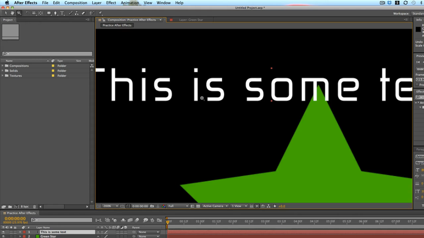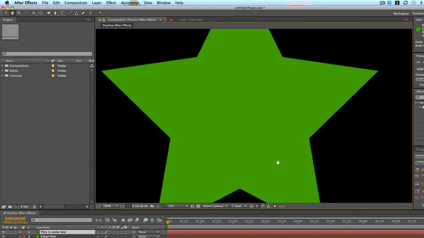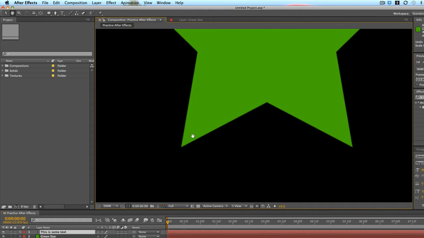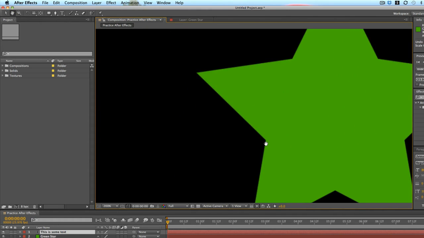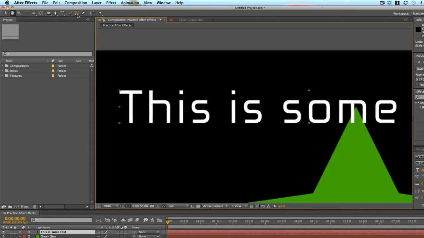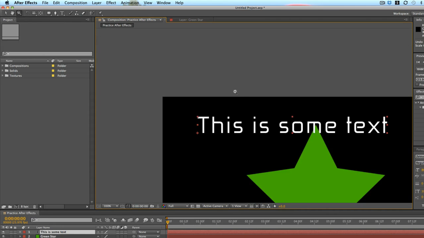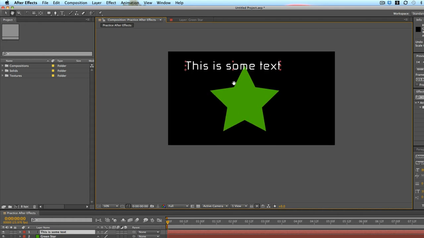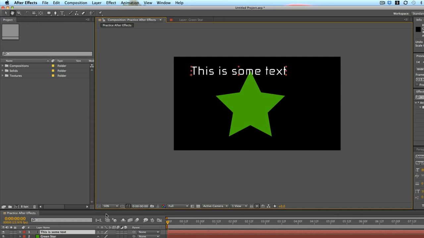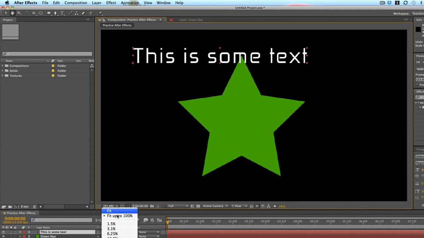So say you zoom in, but you want to move downwards, you can select the hand tool and move the canvas down if you needed, like, change something down here on the bottom left start point or whatever. So I press Z and zoom out, and move your canvas around that way. You can get your canvas back to being centered and fully viewable, full size, by just clicking fit up to 100% down here on the bottom left of the composition canvas.